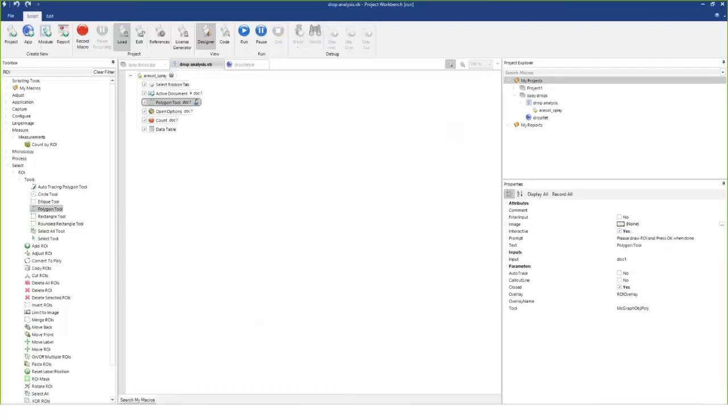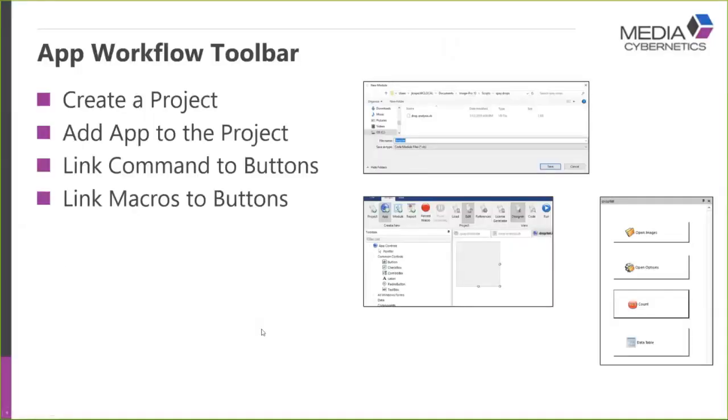All right, finally, Image Pro has the capability of developing apps where you have a specific interface, with commands and features. We have the fiber thickness app, the metallic corrosion, and other analysis apps. Those are written apps.